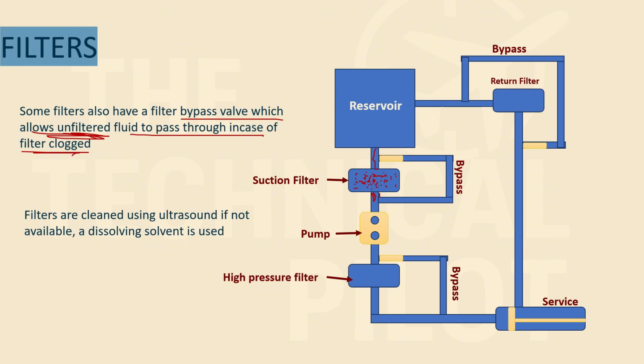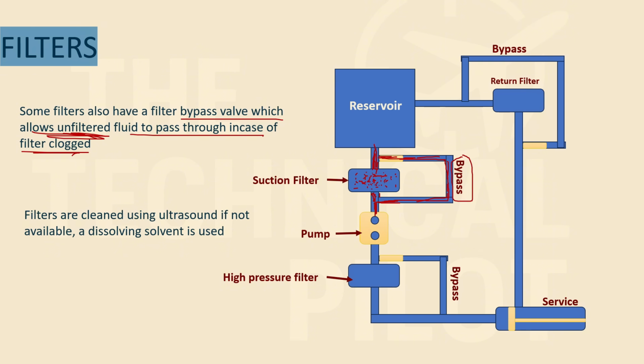So you attach a bypass valve. What a bypass valve does is, instead of the fluid going through the filter to the pump, the fluid will go from here, bypass, and again enter the same line, and then it will go to the pump. So this is the purpose of the bypass valve, that it allows unfiltered fluid. The fluid going through the bypass valve is not filtered, but it is better to have unfiltered fluid in your system than to have no fluid in your system, right?